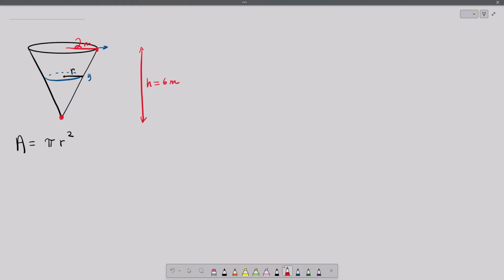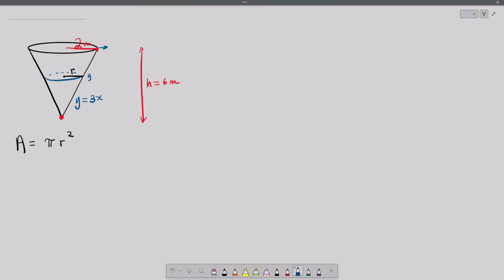So to figure out this R, we need to know the equation of this diagonal line. That R is a horizontal distance based on this diagonal line, so we need to find the X value for that line in terms of Y. So what is this function right here? Y equals 3x. We go up 6 over 2. So now we have this diagonal line written as a y value.